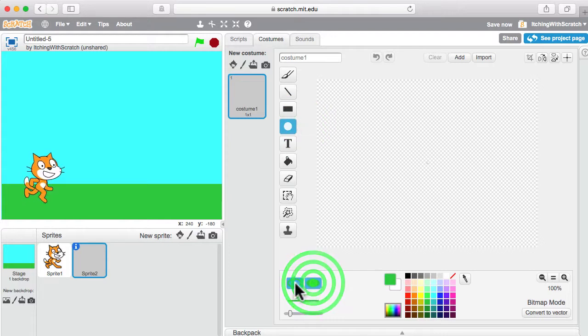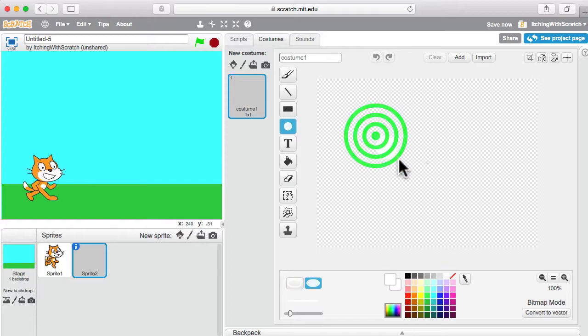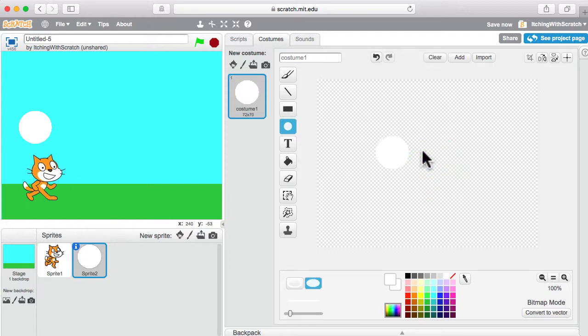So we want a circle. We want a full circle, a filled in circle again. And we'll make it a little circle like that. And then just draw a couple of circles.